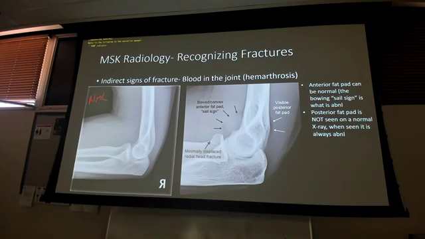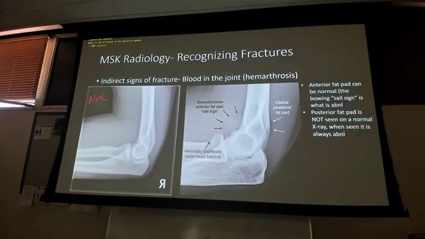Know the anterior fat pad stuff, because that could be a pants question, that could be a way people are talking. Those who are really good at x-rays, like, yeah, I see the sail sign, I see the anterior fat pad, so I know it's a positive thing. But the one that is, if it's not there, it's normal, and if it's there, it's abnormal, is that posterior fat pad. That's what I want you to spend your time trying to find.